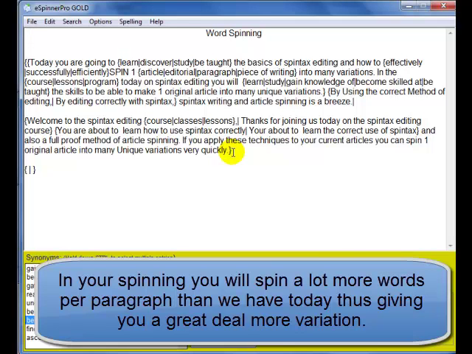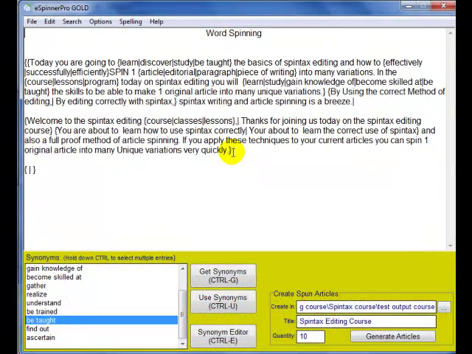If you build the article logically with your opening paragraph spun together, then your body paragraph spun together, then your conclusion paragraph spun together, you'll end up with fantastic looking spun content that really doesn't age. You can pull out variations of it. In 3 months' time, you might need some articles on the same subject, or a client might need some more spun versions or something like that.